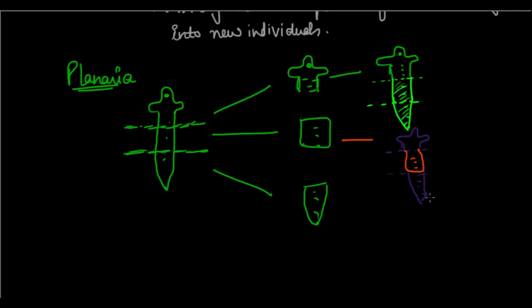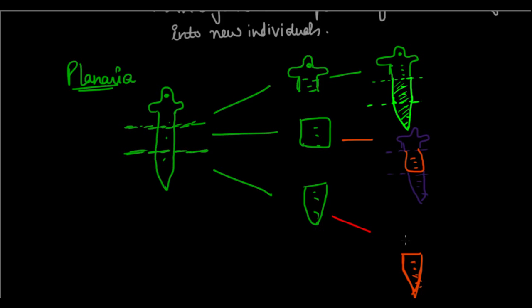So you can see that it has regained its parts again. If you look at the tail, it also regenerates. How? Let's see. It already has a tail, right? The tail is still present. Now the tail is present, right? The tail is already there. But this tail then acquires the other 2 missing body parts.